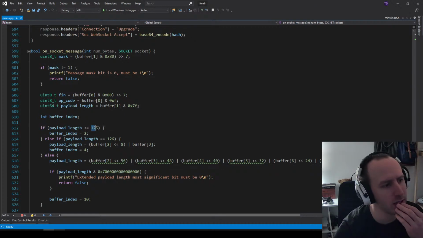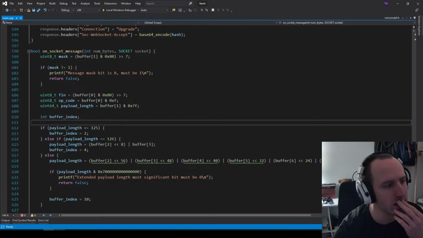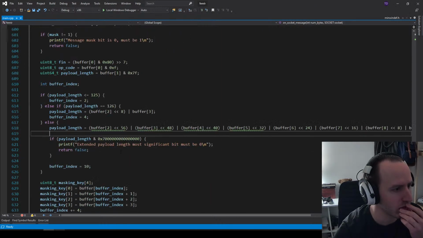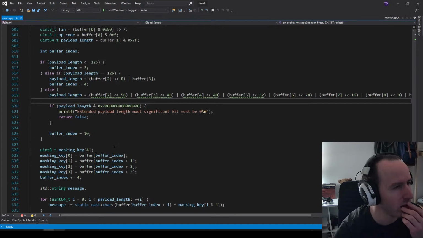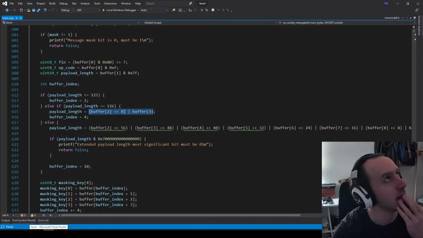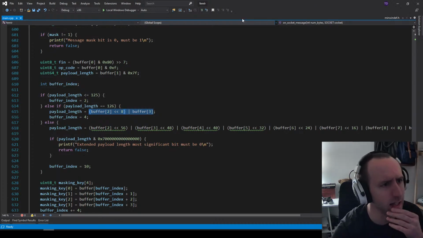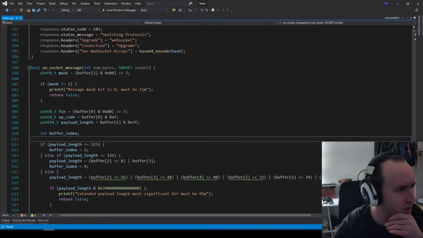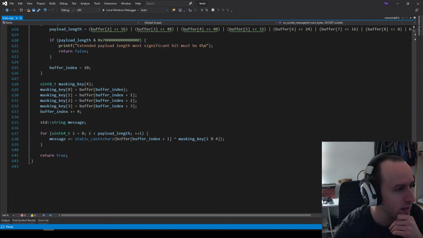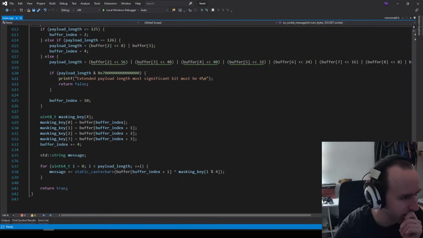So basically, if my message length is 126, then we do this, and if it's 127, then we do this. That would be a long message because that would have to be beyond this, and this is 16 bits, right? And what's the max value of 16 bits? It's like 16,000 something. I'm not going to have messages that are that long anyway, so this probably isn't something I need to worry about.